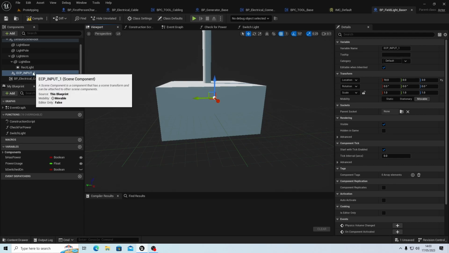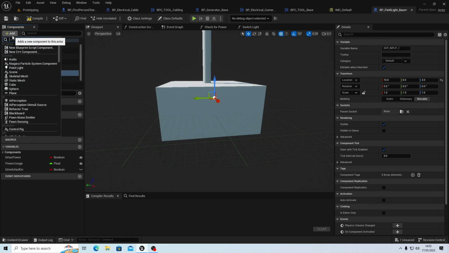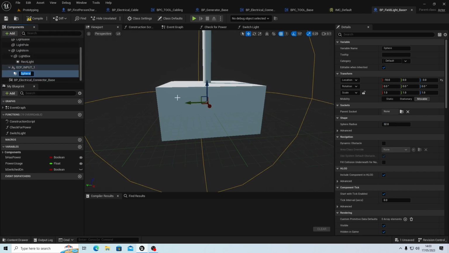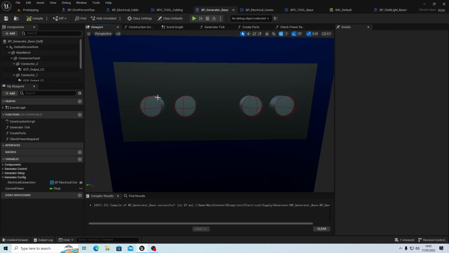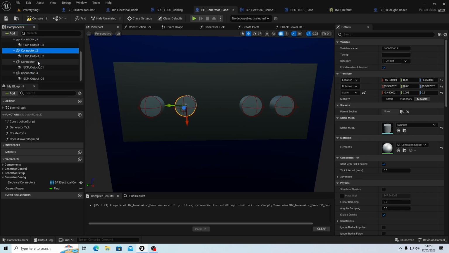So we are going to, can we change the type? I don't think we can. No, we're going to add. So this is how I did it on the generator. Sphere collision, and it's enormous, absolutely humongous. Also, we need to put on our dodgy looking connectors. Now I can't remember what size I did. Let's have a look at the generator. Viewport, 0.06, 0.06, 0.05. There we go. I wonder actually if I can just connect to one.